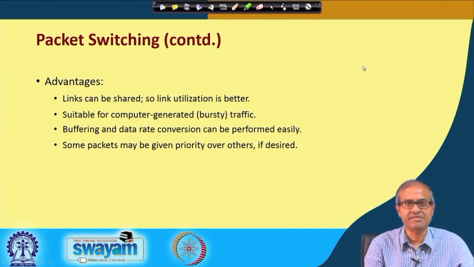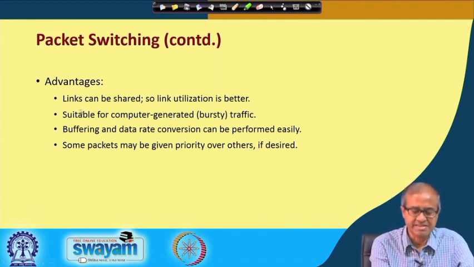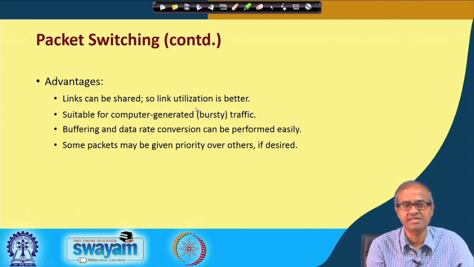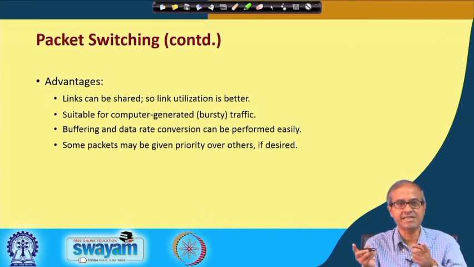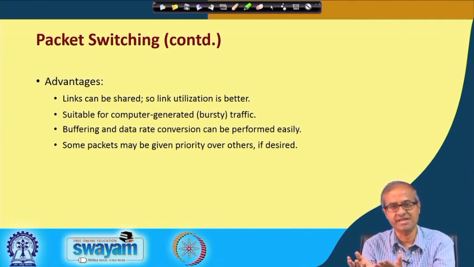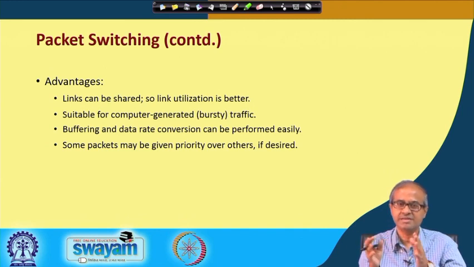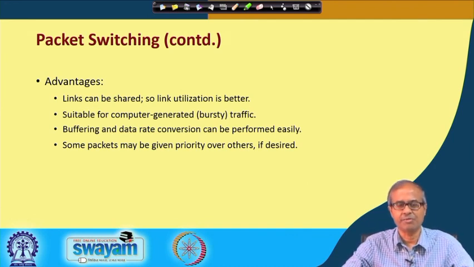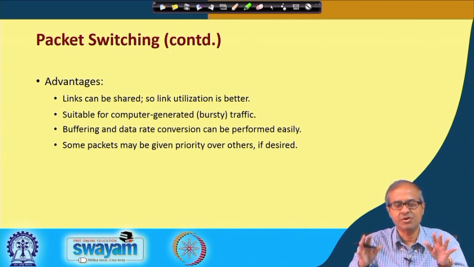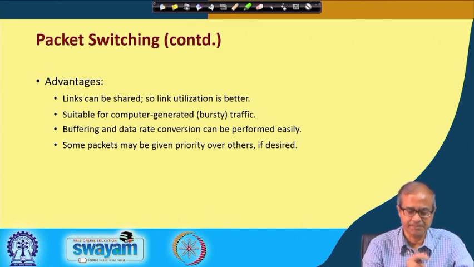Now, this packet switching has some advantages. Clearly you can see these links are shared. So, naturally link utilization is much better as compared to circuit switching, and this is very suitable for bursty traffic, because you are not dedicating any link. If a link is free, other communications can share that link. On the average, you can see that the link utilizations can be quite proper and uniform. There will be no instance where some link is reserved by somebody and there is no data to be sent, nothing like that.